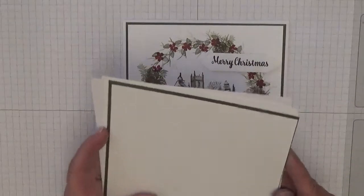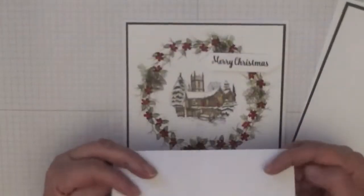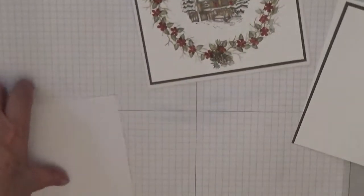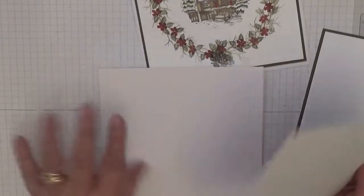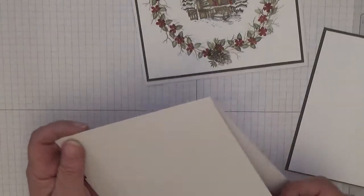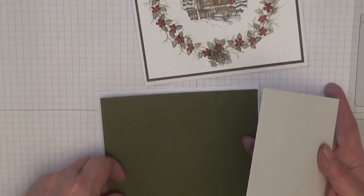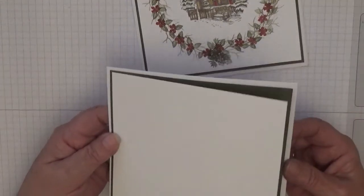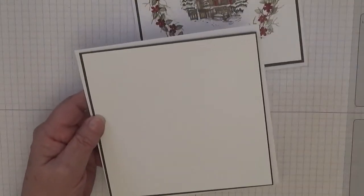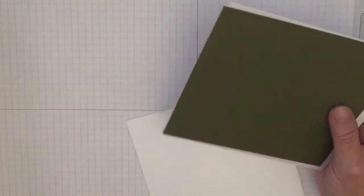To make this card, I used a card base of 5 7/8 by 5 7/8. So this is 11 3/4, cut at 5 7/8, folded in half, and burnished, which I'd already done. A piece of cardstock at 5 5/8 by 5 5/8 goes on the inside. A piece of Mossy Meadow at 5 5/8 by 5 5/8 goes on the outside. And a piece of white cardstock at 5 1/2 by 5 1/2 goes on like that. I've also got a scrap of white to do the sentiment.